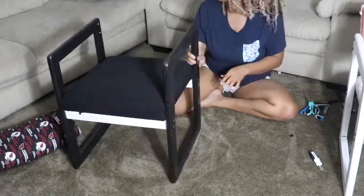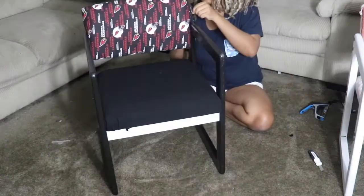The chairs I got from Goodwill for about $9.50, and the fabric I got from Joann's.